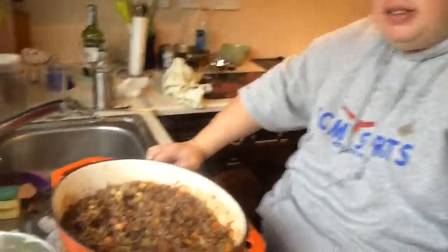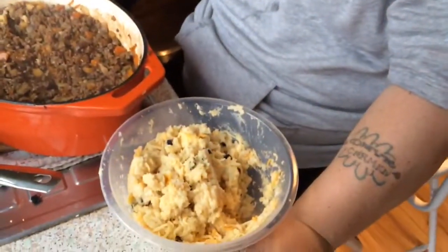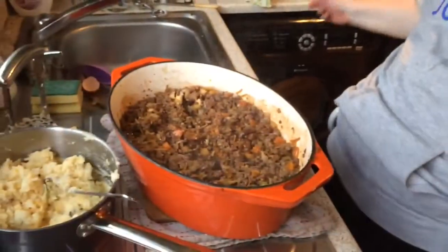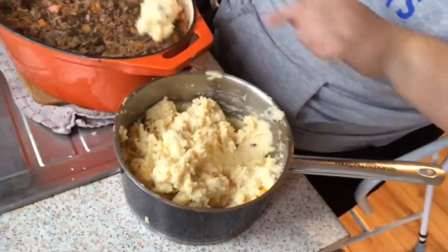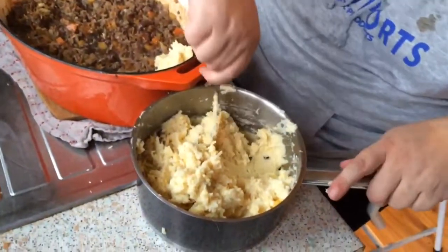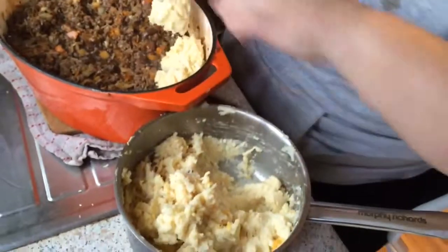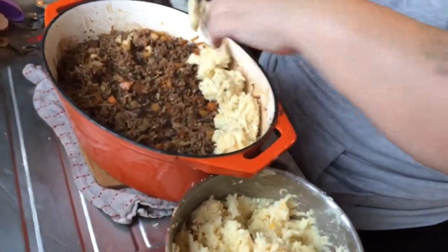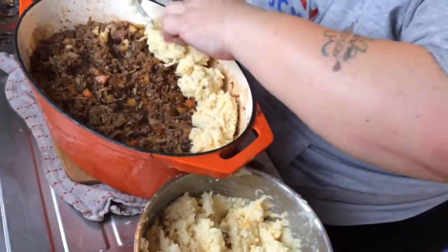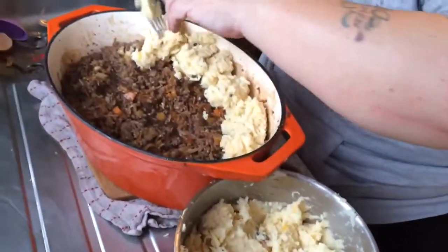Okay, yeah, I did have to split the potato to be able to stir the cheese in. I can't remember if I said beforehand, it's also had raw egg as well, egg yolk, not egg white. So in this amount of potato, which is 2 kilos, I've put 3 egg yolks in there as well, which will give it a beautiful rich taste, better than you're going to get from using milk. Right, now I find it's best when doing this to use a fork, go around the edges, as we're going to be looking to get some lovely peaks going on. Those peaks will be full of crunchiness when it's finished off in the oven. I've probably done more potato than I need, however I'd rather have a bit left over than not enough.